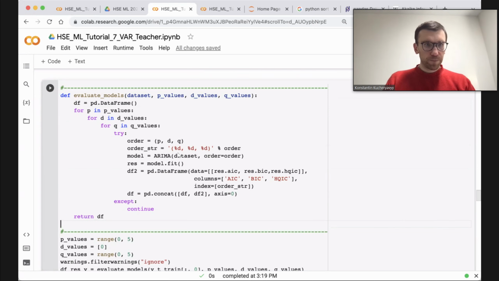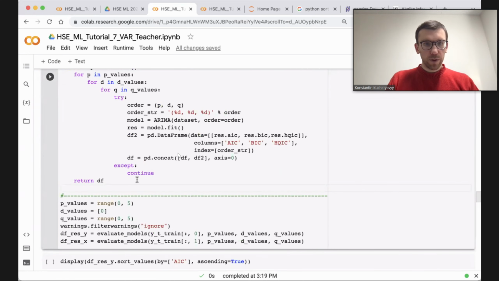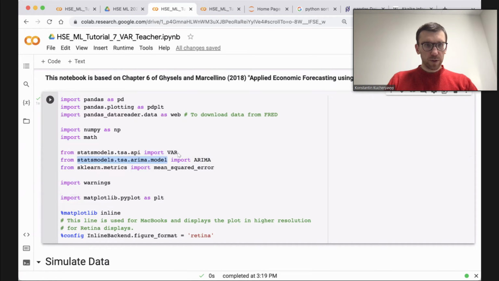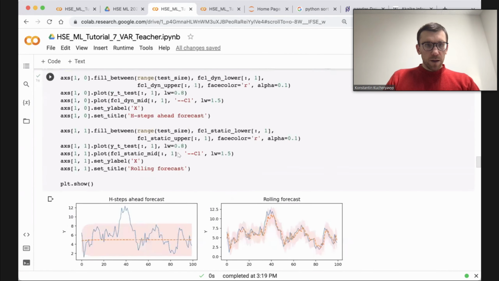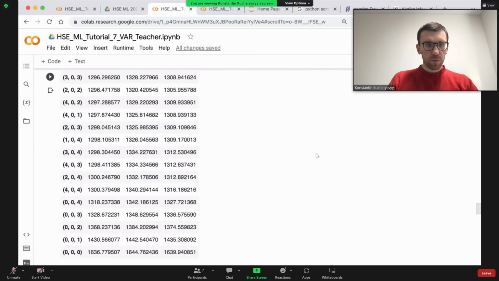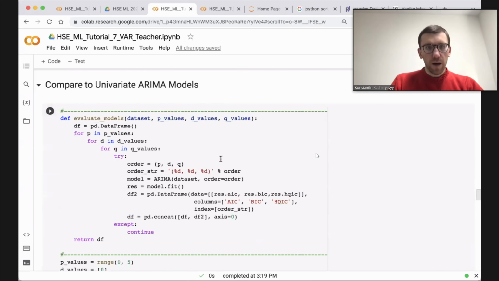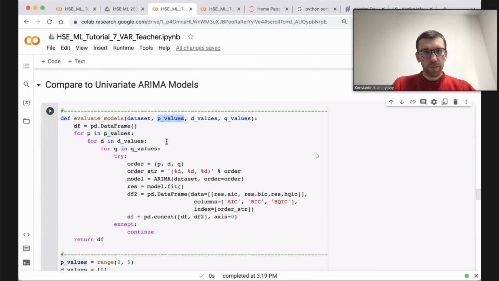Okay. Let's see. So here, what I will be doing is running ARIMA, this one from the statsmodels library. For ARIMA, we need the autoregressive order, which I will call P, then the integration order, which is the number of differences we need to make, and then the MA order, the moving average order, or order of correlations in the errors.